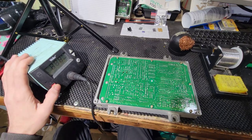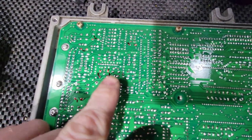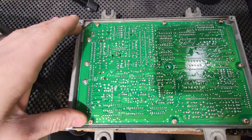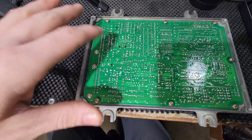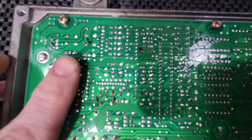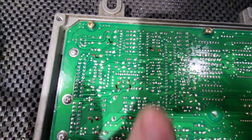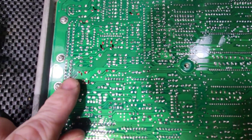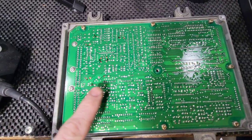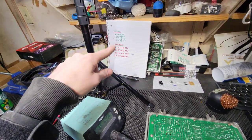Alright, got my little soldering station set up. I'm going to get it turned on and heated up. I've already pre-marked my spots — I have one, two, three, four, five, six, seven, eight capacitors, and I'll be doing these one at a time. I took about five minutes to really locate and confirm each one. The first one's going to be these two right here, next one's these two on the side, then there and there, and these two up here — that's eight total.